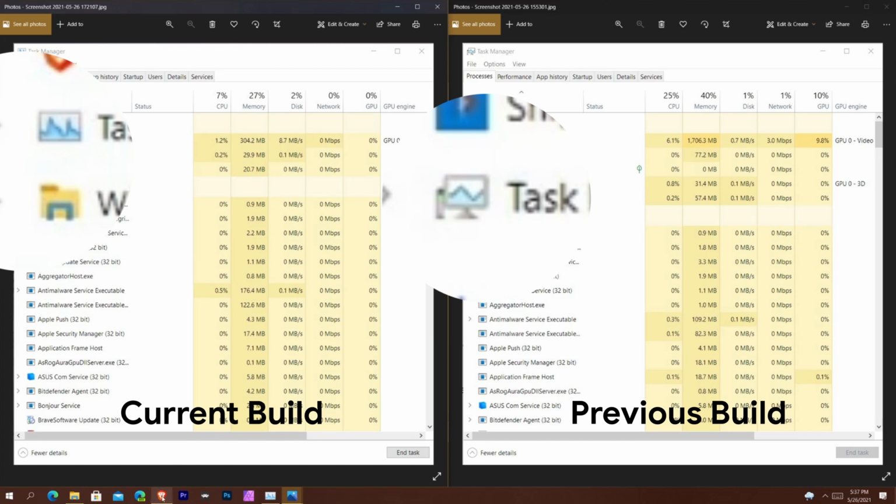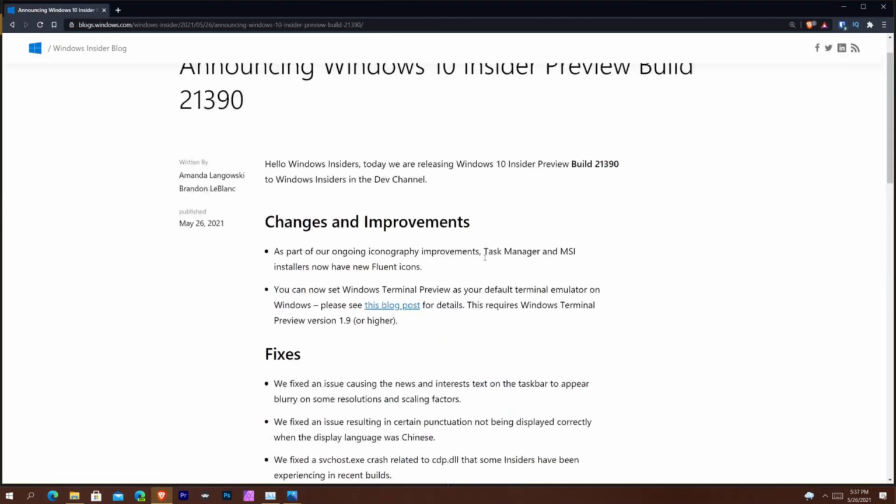I'm gonna just say that now, but we'll look at the blog post to look deeper. So the next thing it says is you can now set Windows Terminal Preview as your default emulator in Windows, and I did a video on that. I'll probably try to release them side by side so that you guys can see how to do it. And so that's the other thing there.